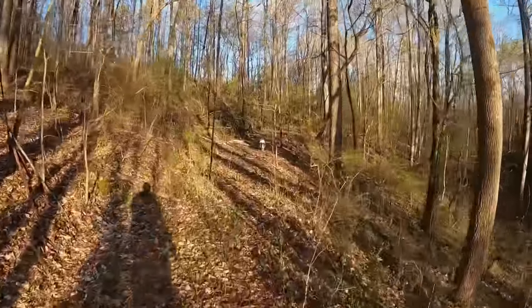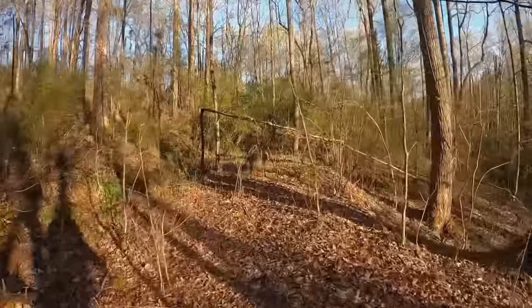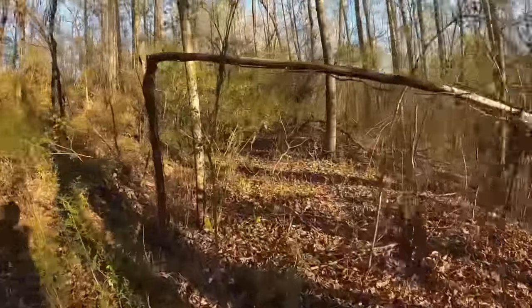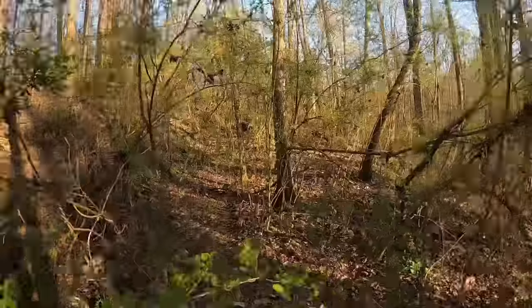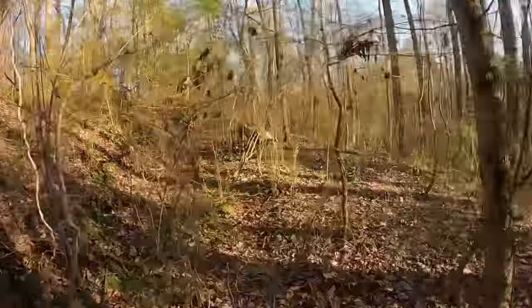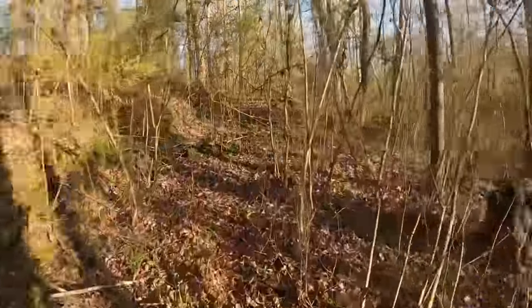This is a good start right here. This makes it a little simpler. The plan is to build a road with 2 days work, as much as I can. That's kind of the budget for this road. And so far it's not that big a deal. It's really just pushing off this small underbrush and privet and these little small trees. Not too big a deal.